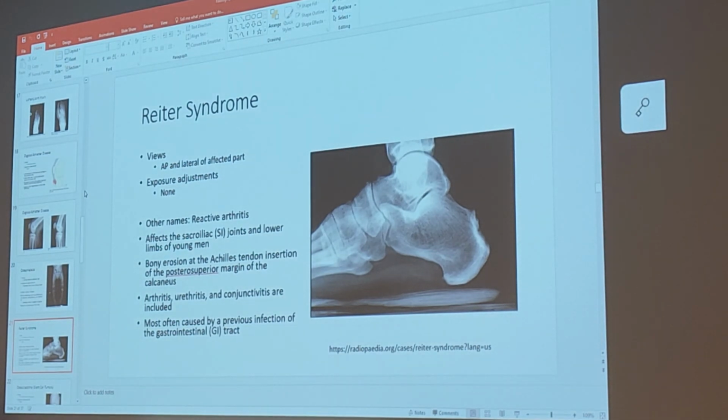So let me take a look. So let's get back over here. So why does this happen with GI tract infections? Let's take a look. Okay. It's an inflammatory, monoarticular, or oligoarticular arthritis that follows an infection at a different site, commonly enteric or urogenital.